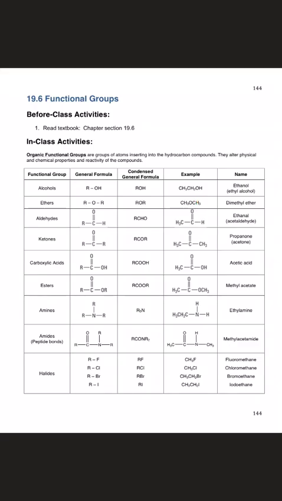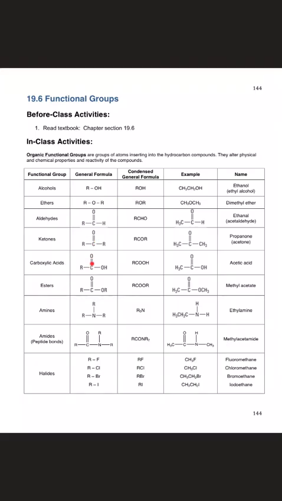The next group is called aldehyde. Aldehyde has this general formula right here, where the hydrocarbon is attached to C double bond OH, or the condensed form would be CHO. So for example, hydrocarbon attached to C double bond OH. And you can see, if you're looking at all of these, pretty much all of these R groups represent hydrocarbon, and each different functional group would have a different structure. For example, ketone would be C double bond O.